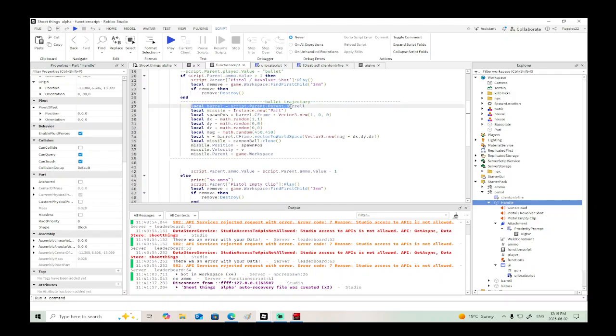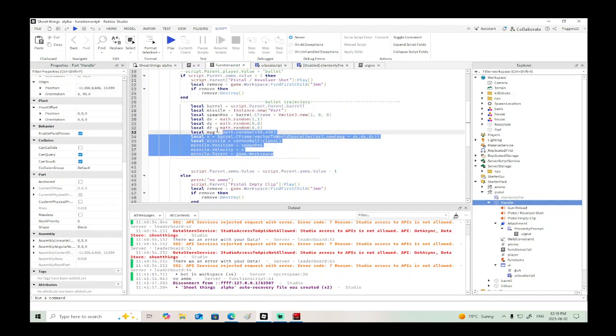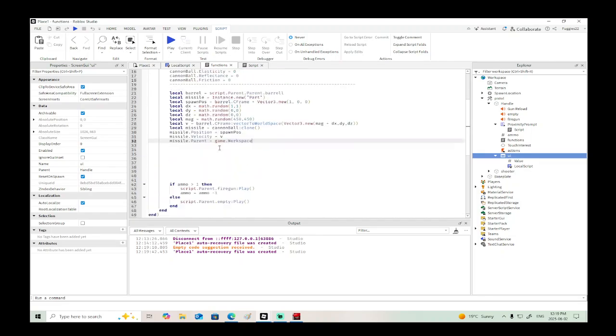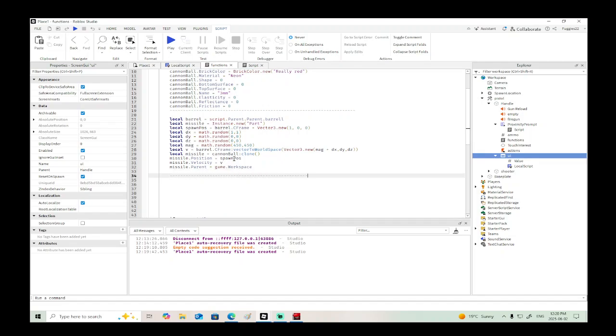First thing we need to do is say where we are going to shoot the gun from. In this case, I have the barrel there. We named it shooter, so I'll change it here. That's what we named it, shooter. So let's just copy this and go over it on this one here. This is going to be shooter, and it'll be script.parent.shooter. That's the barrel. You need that first because we're using that. If you just copy the code as it is, you're going to be saying barrel here, barrel there, and then cannonball down here. So this is where it shoots from.